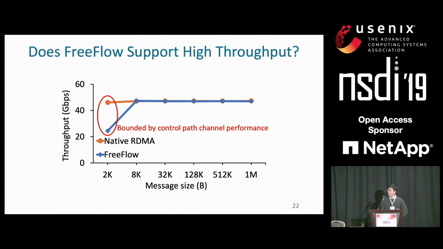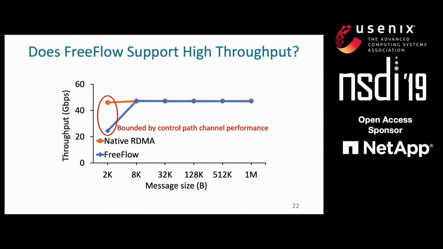This is Yang from Harvard. Quick question: is there any security concern with the shared memory between the container app and the FreeFlow router? Yeah. The FreeFlow router allocates a shared memory region for each container and also for each RDMA connection. So, for example, an arbitrary container cannot access an arbitrary shared memory region.